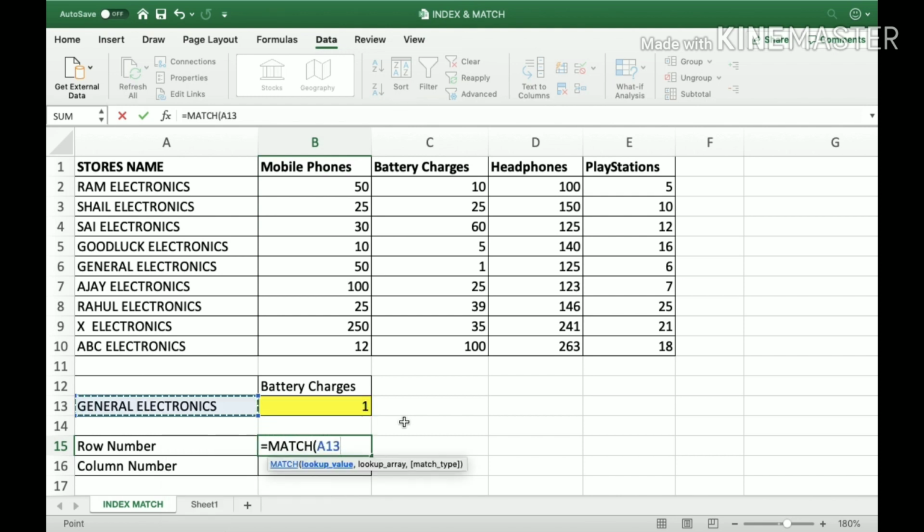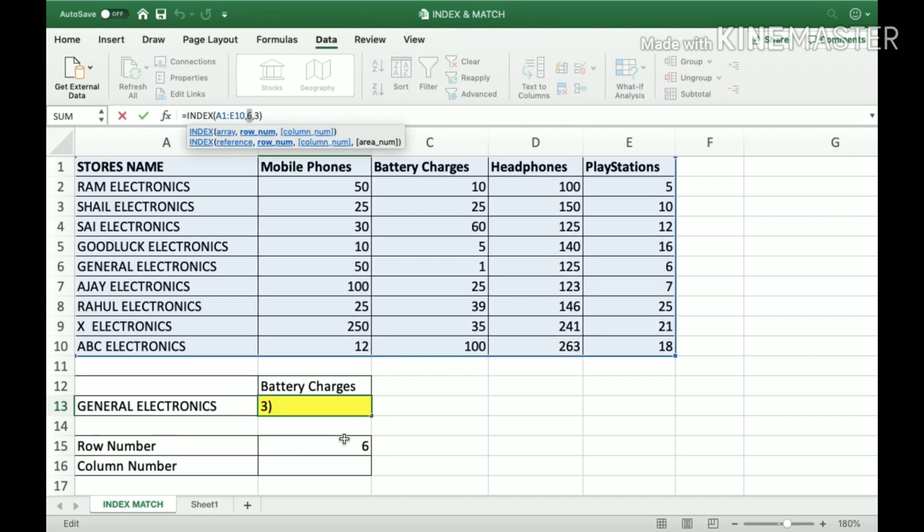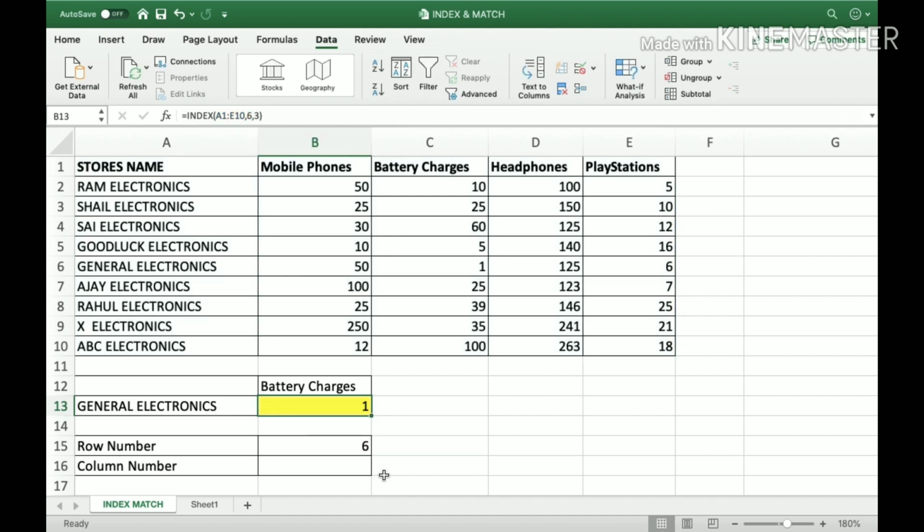In the row I want to look up the General Store, comma, where I need to look up, that is the cell range. The cell range would be from this store name down to ABC, so it is from A1 to A10, comma 0. 0 stands for exact match. So the row number is 6, which I just entered over here. See, the row number is 6. I derived it using the match formula.